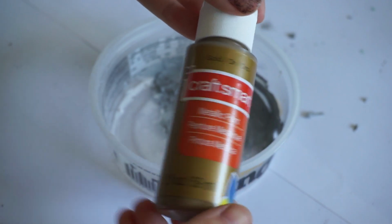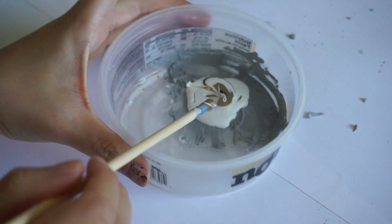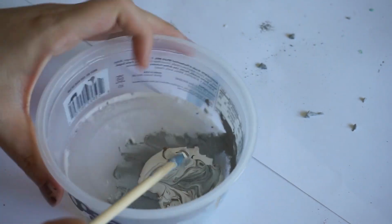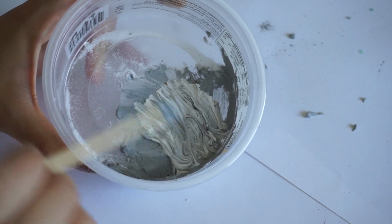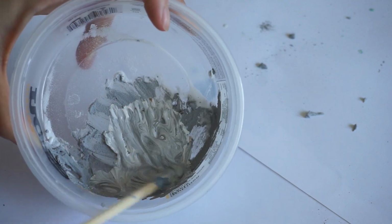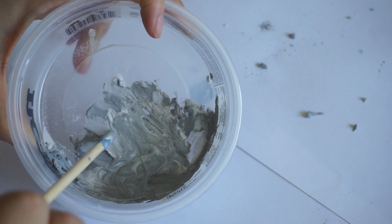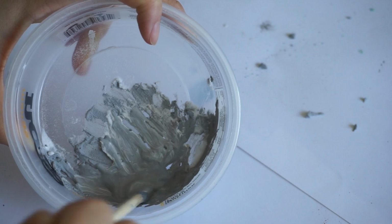Also, when we do several coats of paint, we can play around with the shades of gray we use for each layer to create a more dimensional effect. So as you can see for this next layer, in addition to the black and white paint we used earlier, we're adding a bit of gold to the paint as well. It's a pretty matte gold, but it'll add a bit of warmth to the paint color and change the shade of gray a bit. You can already tell from this mixing that it's a warmer gray already.